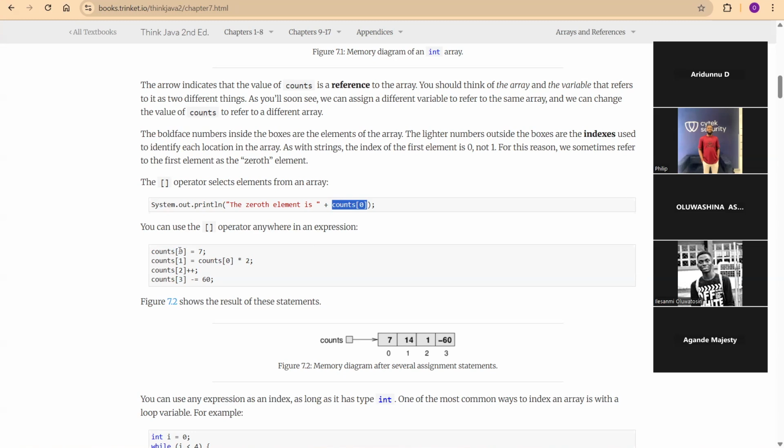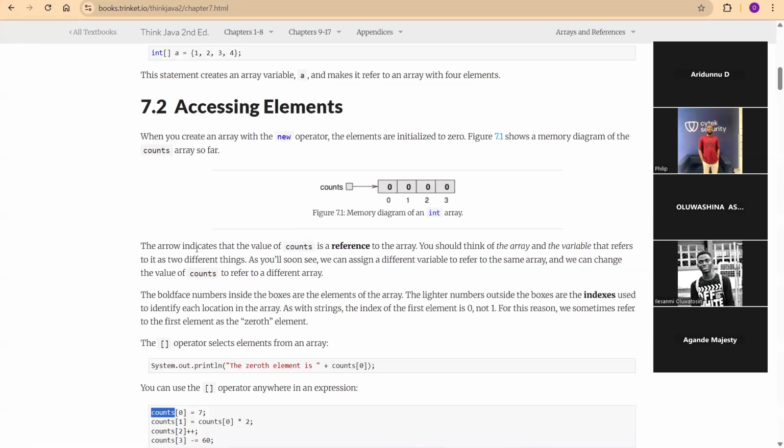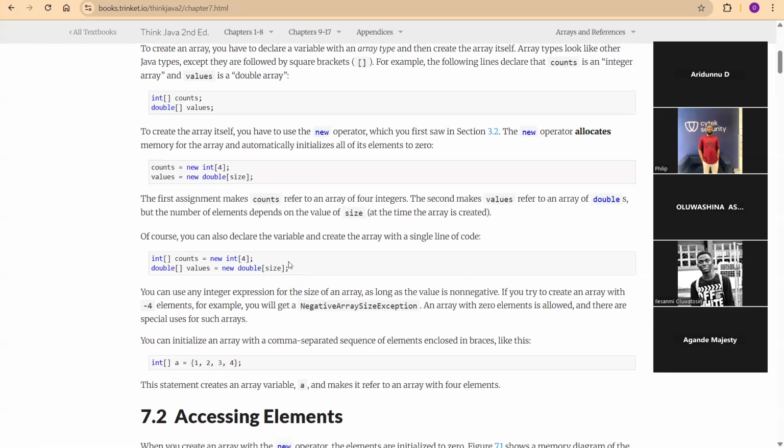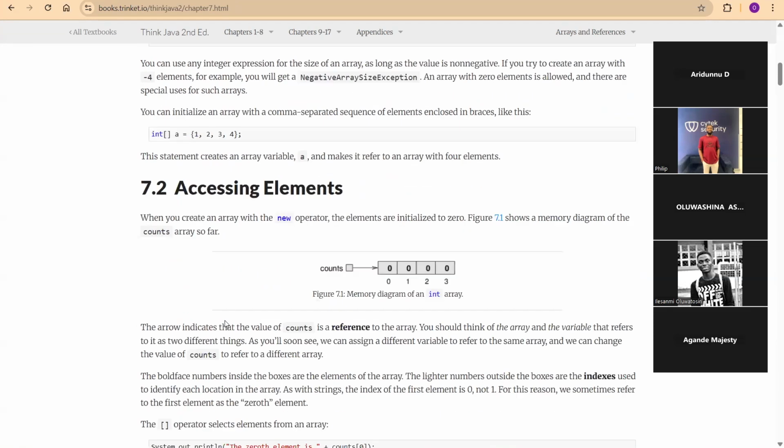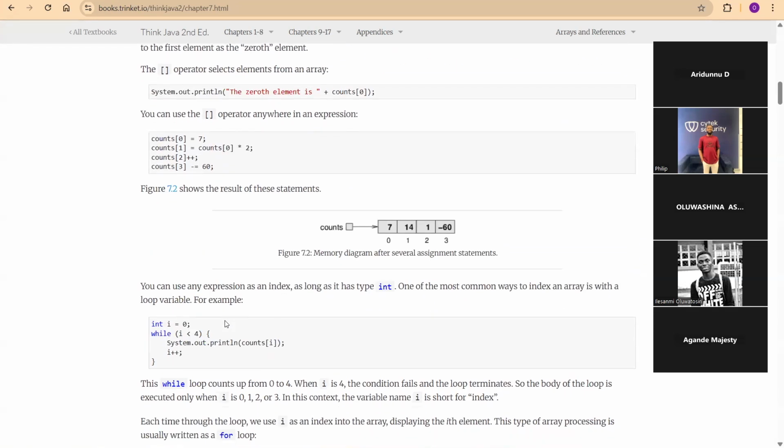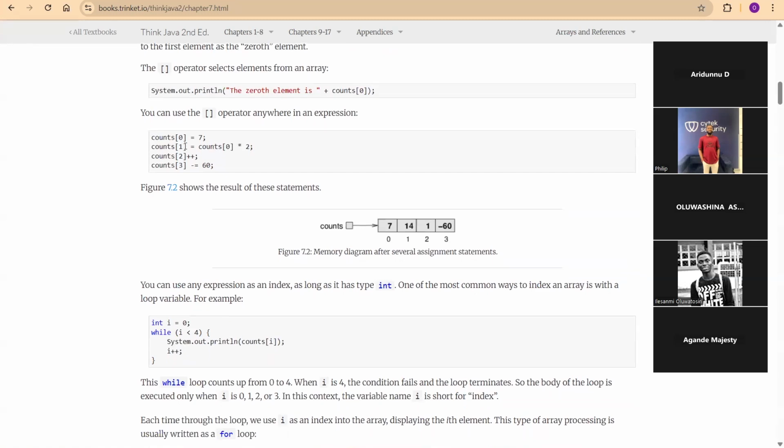This is trying to say we are assessing the index of the array count. This count here is an array already that was already created here, if you recall. So we have count index 1, index 2. So this index 2, what do you think the increment plus plus is saying?